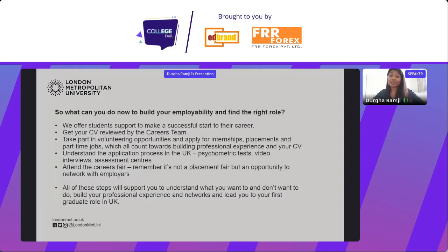What can you do right now? As you look at applying for your degree at undergraduate or postgraduate level, there's always something you can begin once you start. It's really important that you meet your careers team at university — they're there to support you, think about career options, get your CV reviewed, and understand the recruitment process. Alongside your studies, you may take on volunteering opportunities, internships, and placements, which are really important for building work experience and your CV.